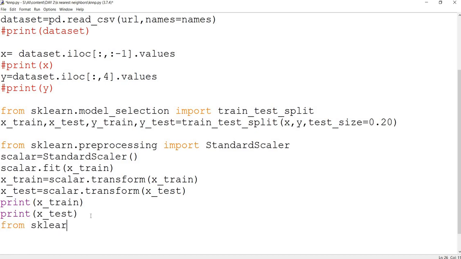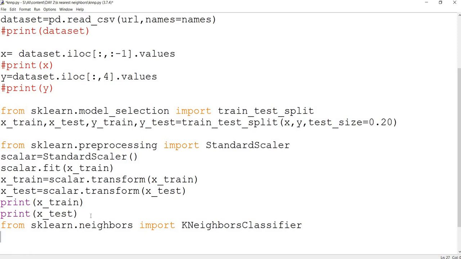So now we will try to use our k nearest neighbor algorithm. We have from sklearn.neighbors import KNeighborsClassifier. K is caps, N is caps, and then NEIGHBORS. K neighbors classifier is the name of the function.